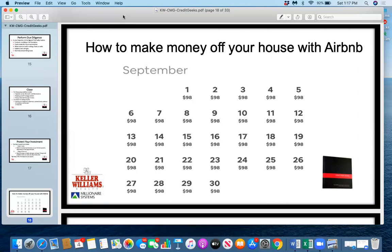And this is just a kind of a picture here to do some simple math. So if you wanted to rent your property out on the weekends, and typically Airbnb prices are higher on the weekends. But if, say, you just charge $100 for Friday night and Saturday night during the weekends, so 4 times a month, that's $800. That's a good chunk of mortgage that could be paid off too, with having someone else rent your property out while you're not there, just because you're staying with your friends, family, or significant other, something like that. So definitely a great real estate investment.